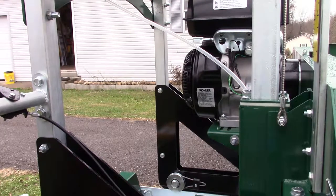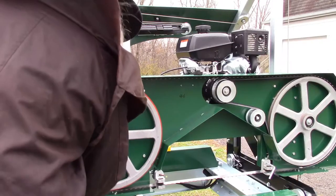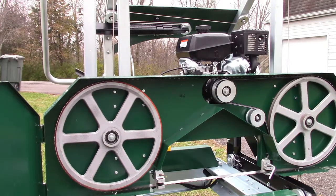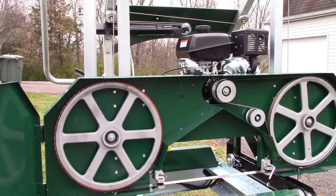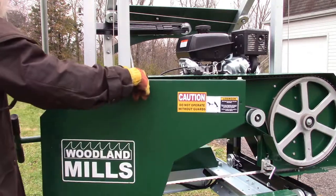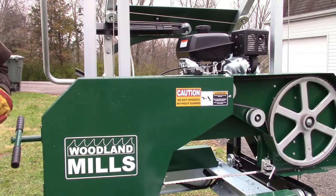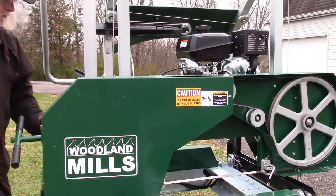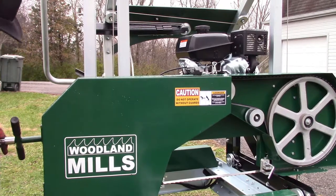Put that back up just like that, and now we go back around here to the front. I'm making sure the blade is exactly where it's supposed to be. Back to here. 1. That's a half. And 25 pounds.